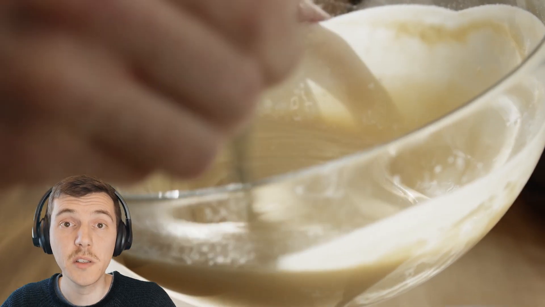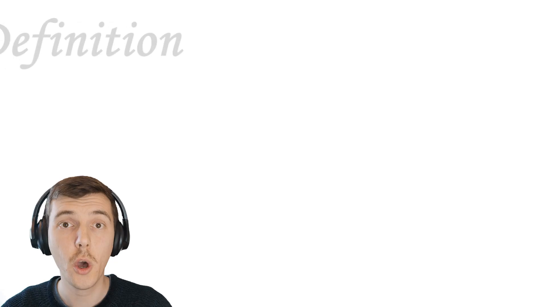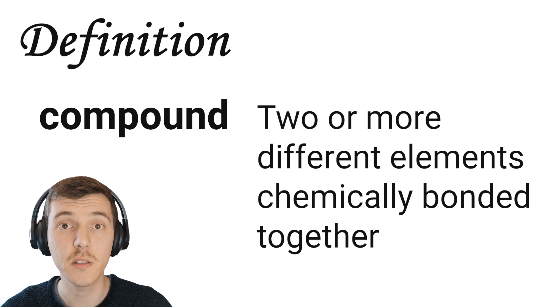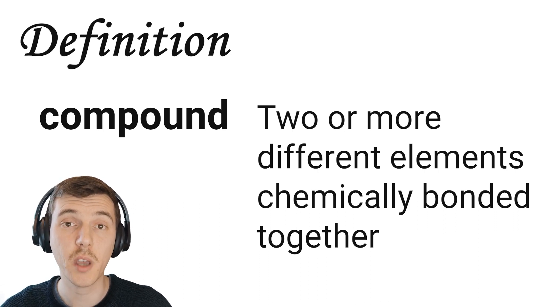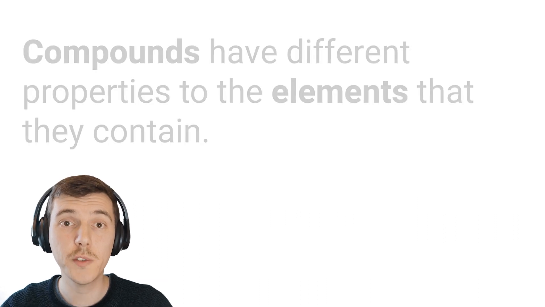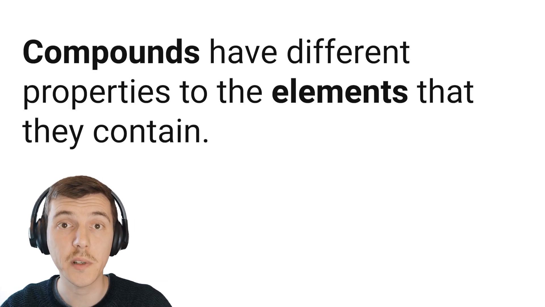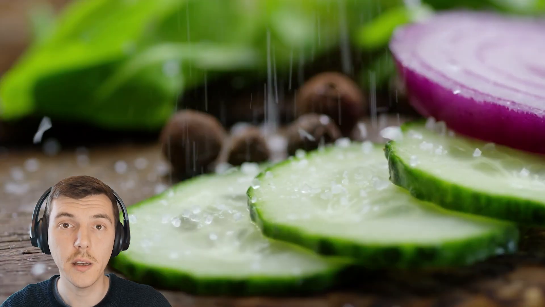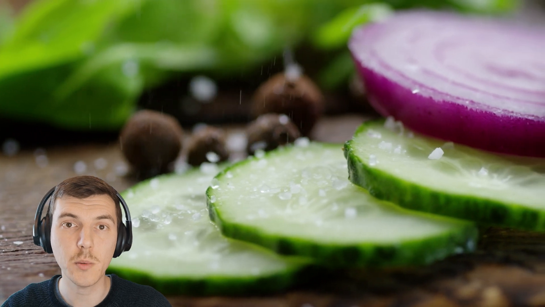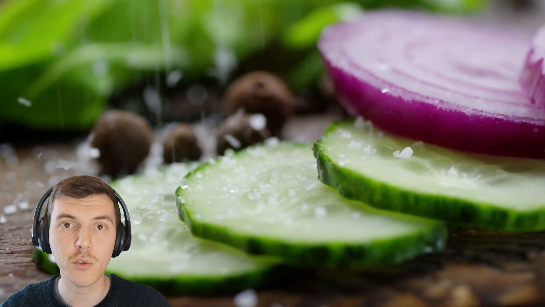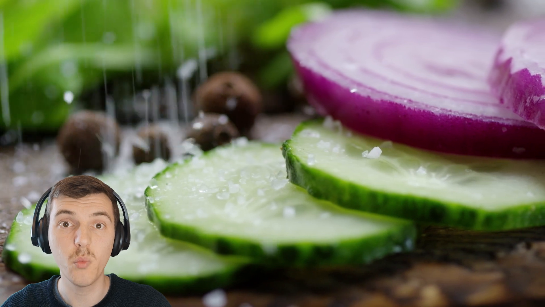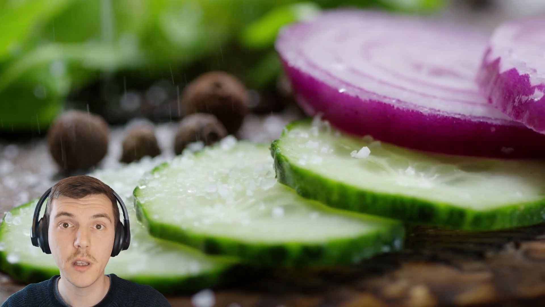Most of the world around us isn't actually made up of elements by themselves. It's made up of either mixtures of elements, or compounds. Compounds are made up of two or more different types of elements that have been chemically bonded together. That means there's been some kind of chemical reaction. Compounds are useful, as they tend to have different properties to the elements that make them up. A great example of this is sodium chloride, that you probably know as table salt. Table salt has a great taste and is very important in our diet. We need it to be able to live.